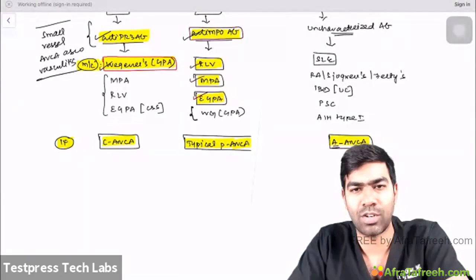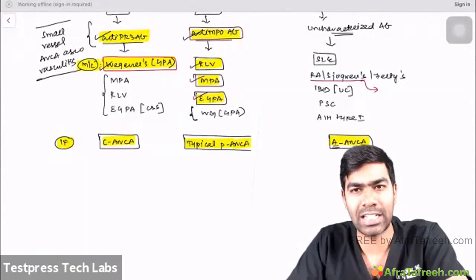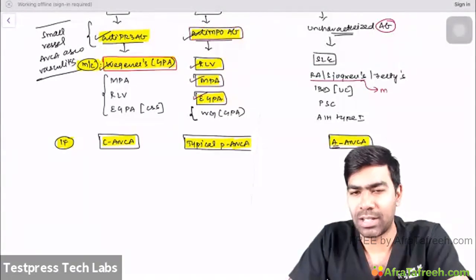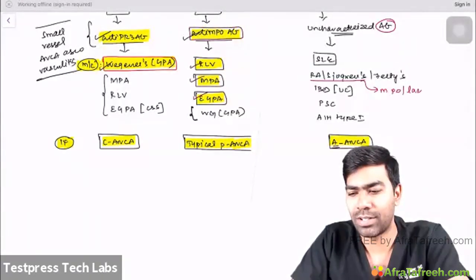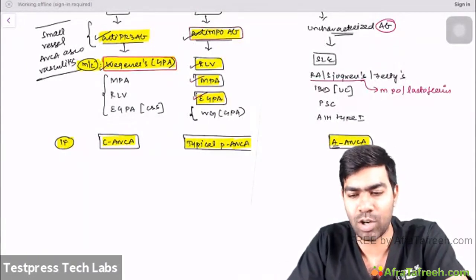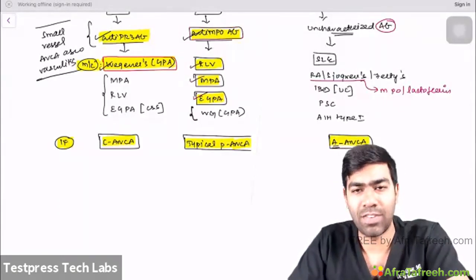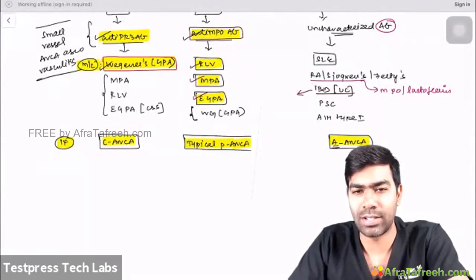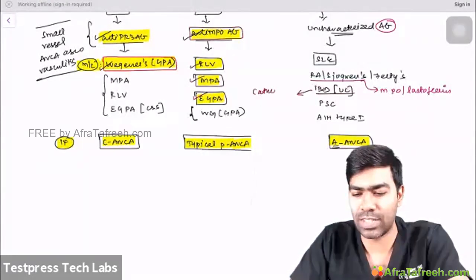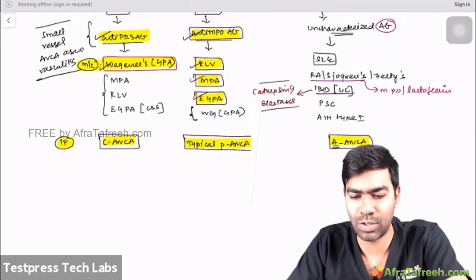For example, if you take rheumatoid arthritis, Sjogren syndrome, or Felty syndrome, the antigens against which these uncharacterized antibodies are directed are nothing but myeloperoxidase and lactoferrin, which means it's not a very specific one, because the antibodies are directed against these lactoferrin components also. So it's not a very typical kind of anti-MPO antibody. When you take inflammatory bowel disease, especially ulcerative colitis, the antigens against which these ANCA antibodies are directed are cathepsin G and probably elastase. Only against these are these ANCA generated. These are also neutrophilic components only.